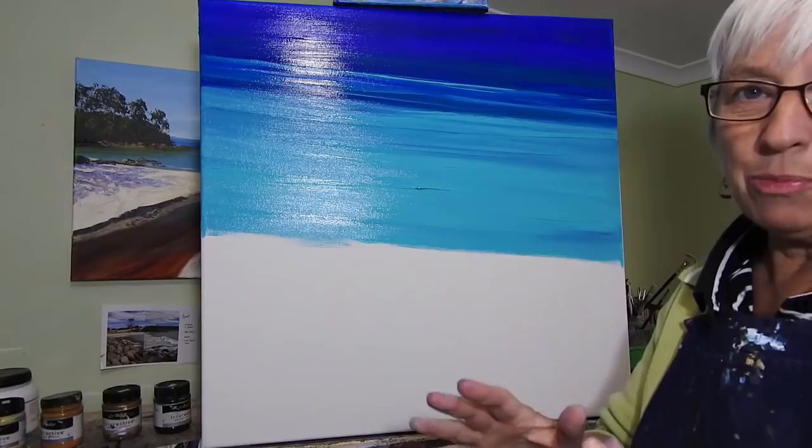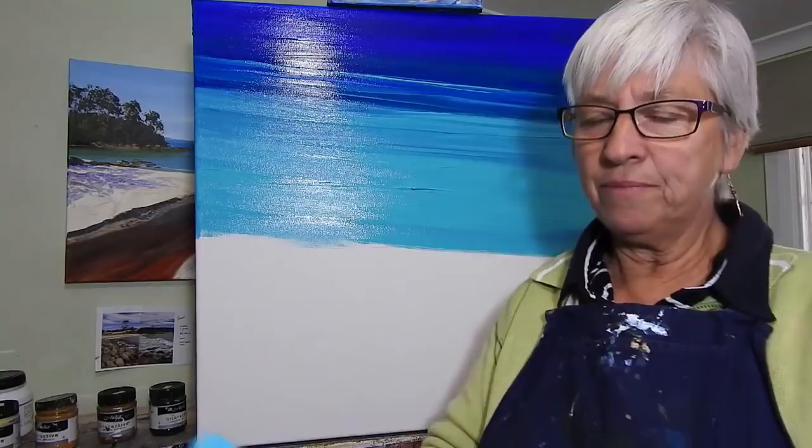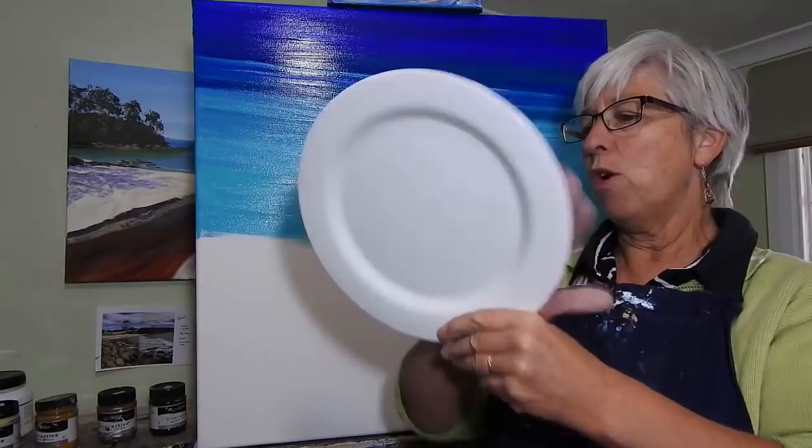The beach part is quite a lot of fun. I'm just going to get out a different palette to use for that. I also want to save that brush for later, so I'm taking a disposable glove, popping it in there and wrapping it around, and I'll sit that on top of the palette. Now I just have a white plastic plate here, and I'll use that for the beach colours. And for the beach, I'm just going to use the Naples Yellow.